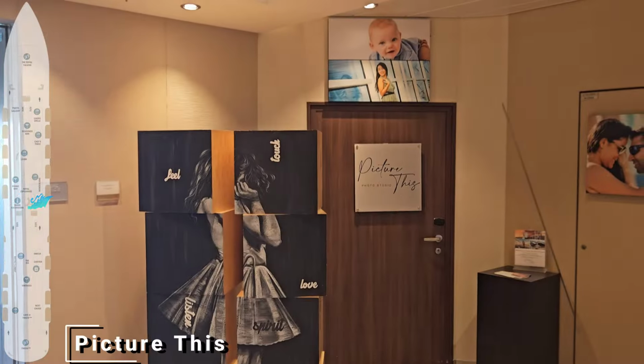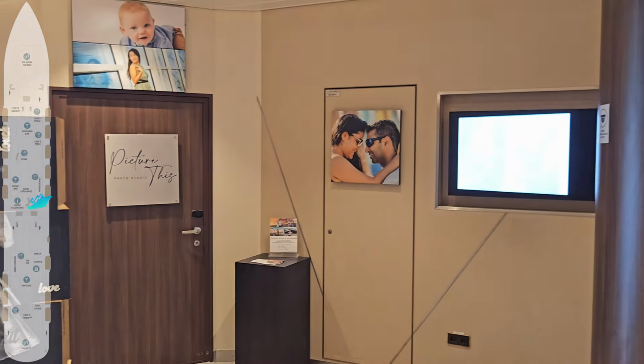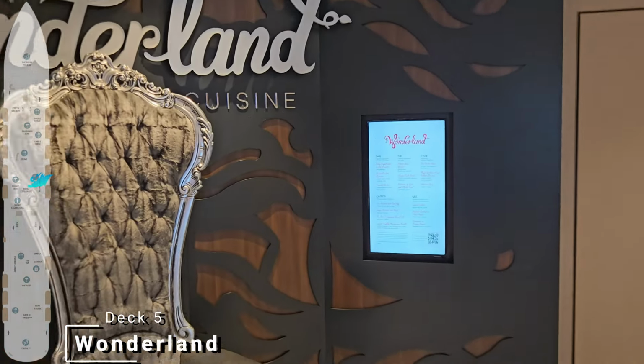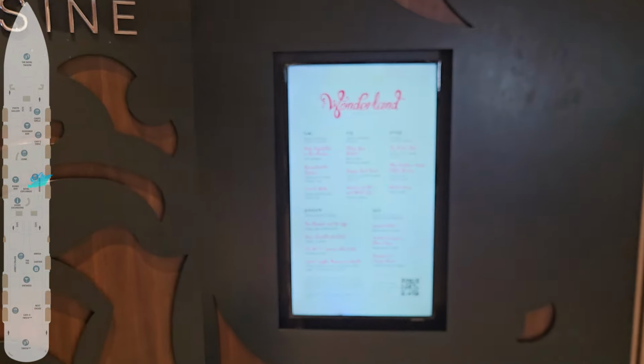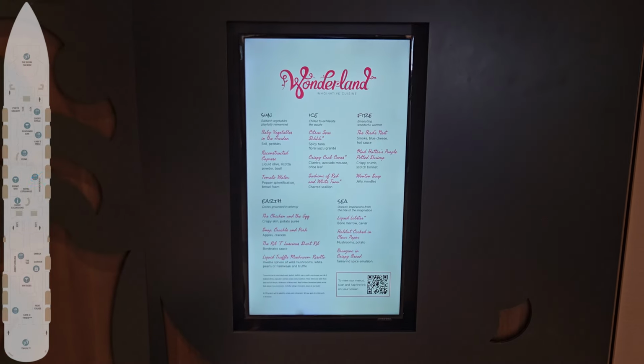Over on port side is Picture This, the ship's professional photography studio. Moving up and we have Wonderland, an unusual restaurant experience. The theme of the restaurant is Alice in Wonderland, and as such, some of the elements are not your average restaurant experience.